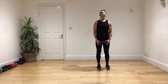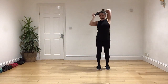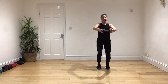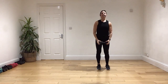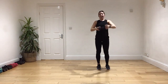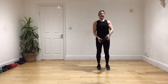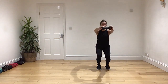Split the halos up. So we're going to go halo, nice and slow, and then two squats. Halo, round the other way, and two squats. Our last squat will go low. Halo, and then two squats. Halo the other way, take it around, and then two parallel squats.